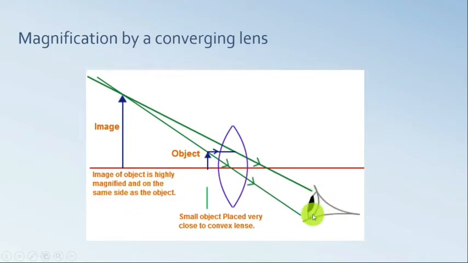So this is the magnifying lens or magnifying glass. Here's the object, for example, the book that you want to read, with a small font. You use it. Your eye is here, the book is here. You will see the image here. You will not see it on the same side as your eye. You will see it at the same side of the object, and you will see that it's very big and upright, not upside down.